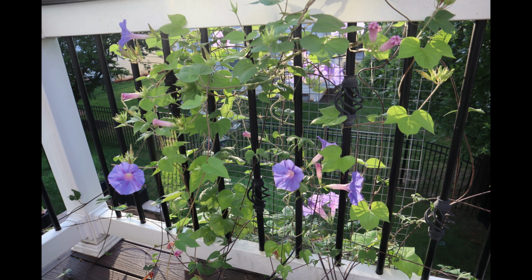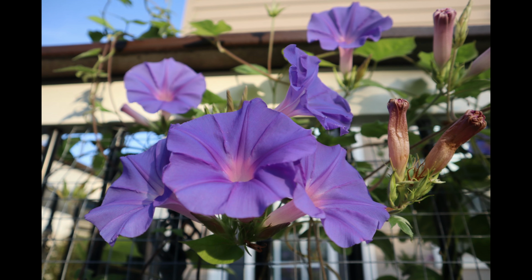Now we're moving to what wasn't one of my favorites. This is an Ipomoea, Morning Glory kind of thing, but it's much bigger than the hybridized versions you buy. You can see my makeshift, it's not really chicken wire. That's fence to keep bunnies and stuff out of your garden that I stiffened up with stakes. But this thing was not the 6 to 8 feet they said it would be. It's like 30, 40, even 50 feet. Tendrils all over the place. I mean, the blooms are really cool.